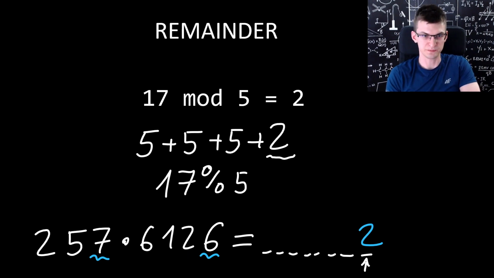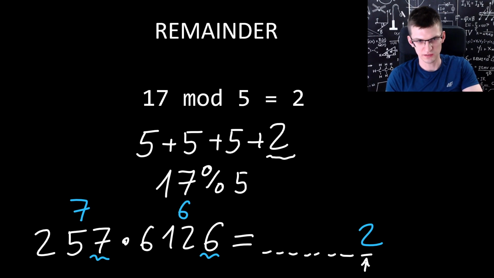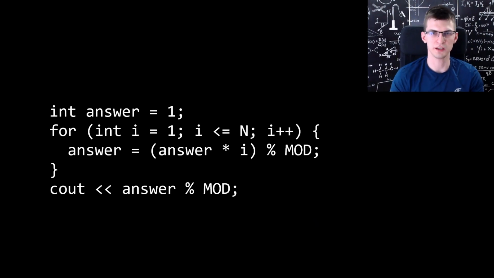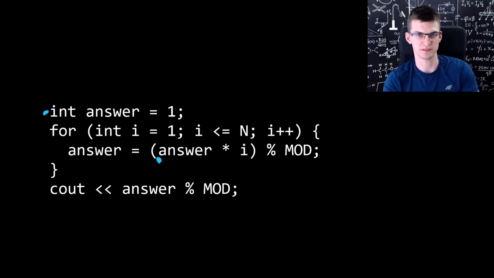What happened is, we multiply a times b, and I just took a modulo 10, it's 7, b modulo 10, it's 6, and I multiply them. I got 42. 2, and the answer is also taken modulo 10, so I got a 2. That's the answer. The same happened here. Not only the answer is taken modulo m at the end, but also every partial thing, it's allowed to take it modulo m. And remember about overflows. This should be long long, or here we need to cast into long long in C++.